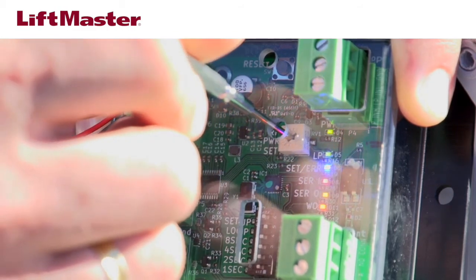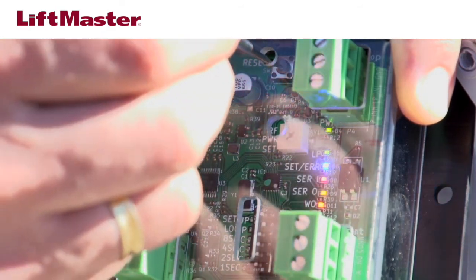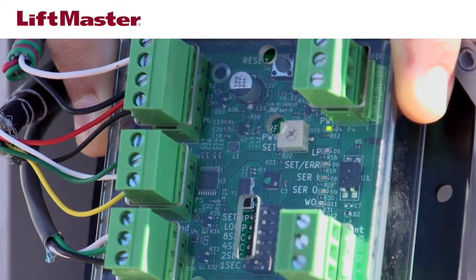All of the LEDs on the display should be on. Press the reset button to send the new range setting to the reader. Now move dip switch number 6, labeled Setup, to the off position.